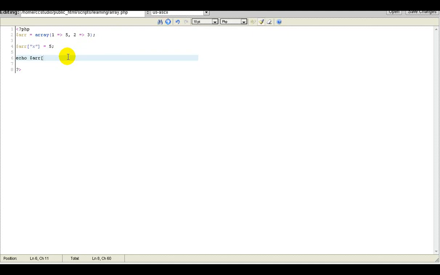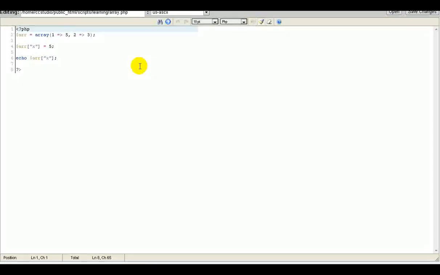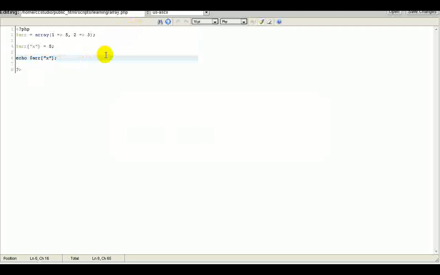Then we're going to redirect to our index file and give it a get value so that it will display our warning. We redirect using the header function, and we do location equals index.php slash error equals file does not exist. There we go.